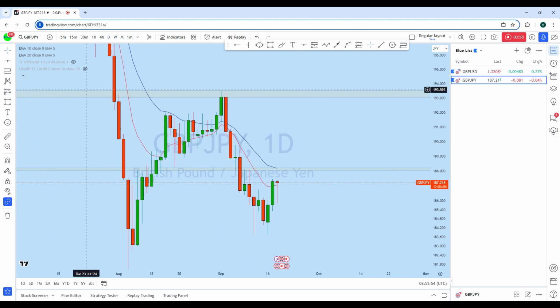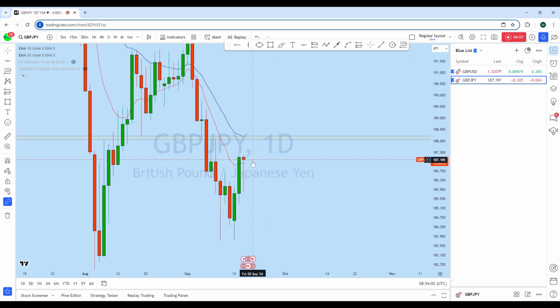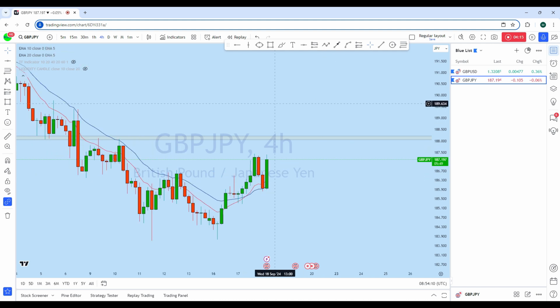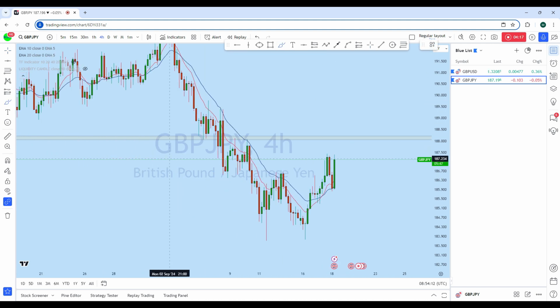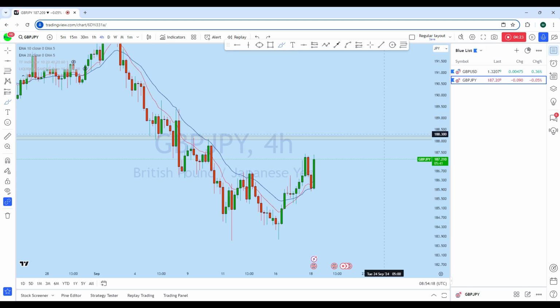Dropping down to the daily chart, we can see that from the daily, this is the daily impulse, followed by a narrow daily doji. Today's candle is so far bullish. From here, we can see that there is a strong rejection. And looking at the 4 hour perspective, we see a bullish market structure. From this local downtrend, the market changed its trend to an uptrend.